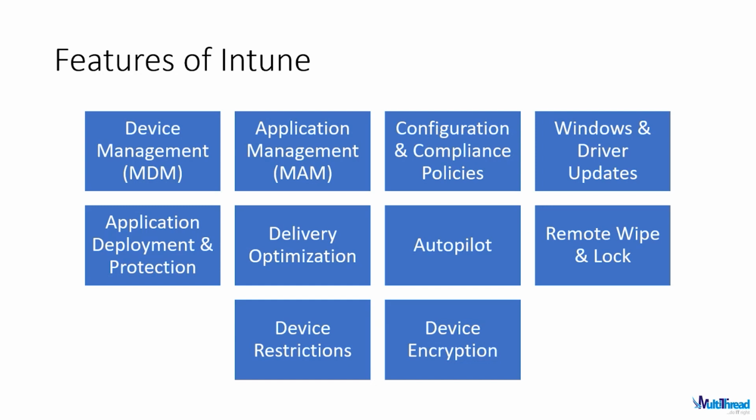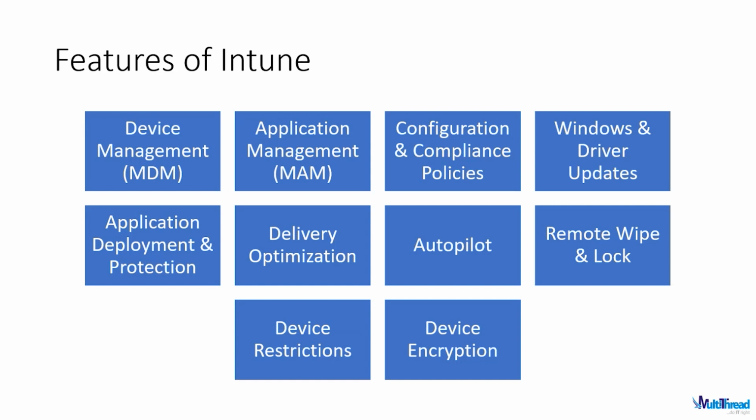Next, we move to application deployment and protection. In Intune, you can use Intune to deploy applications. With application deployment, you can deploy Microsoft Store applications using Intune. You can deploy 365 applications using Intune. You can even deploy custom applications. The caveat is that with custom applications, the application file format should be something that is acceptable in Intune. We'll take a look at that during the demo session so you get a feel of what I'm talking about.